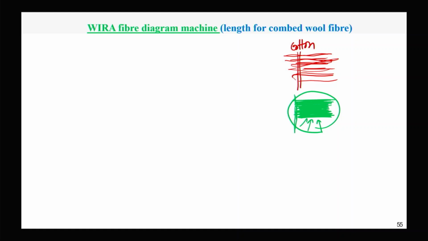So, here although light does not pass through this, the capacitor plate can identify the difference in mass or quantity of fiber, and the quantity of fiber is proportional to the fiber length. So, accordingly we measure the fiber length of wool. So, the capacitive method is used.